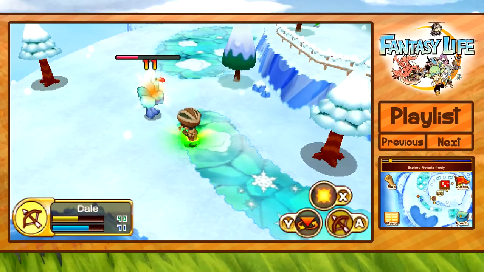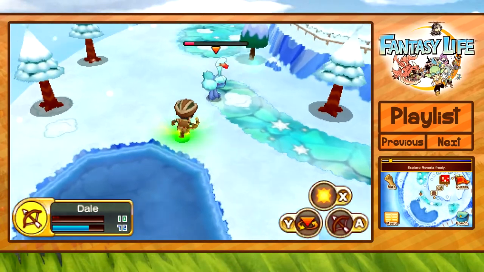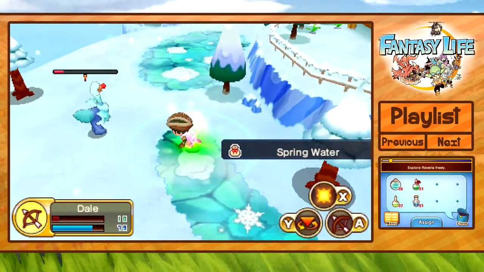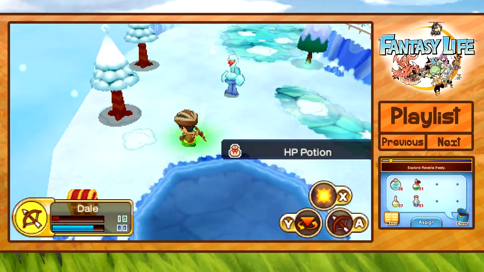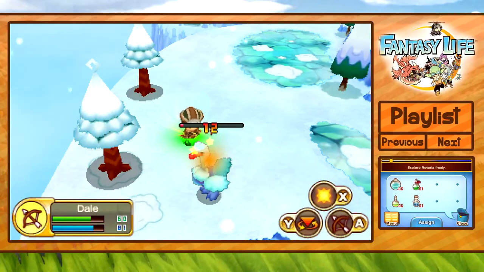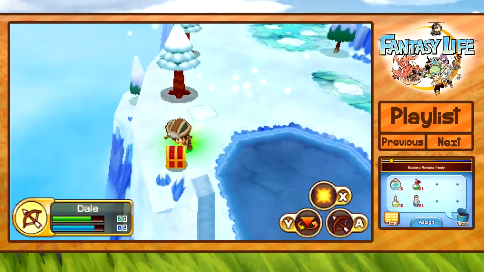Oh, don't hurt me. I'm your friend. I just want to... Oh, hello. Hit point potion? No, that's spring water. That's not what I want. Is that the one I want? Yeah, that's the one I want. Okay, so there's no tooltip, apparently, to say what I'm eating. So that could be a bit of a problem later on.